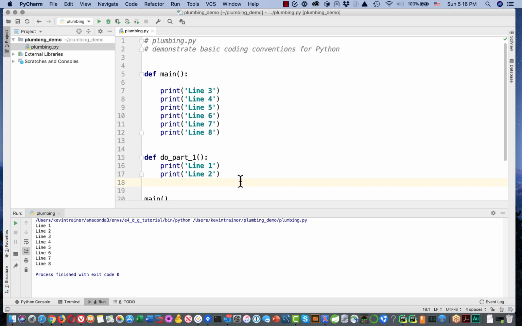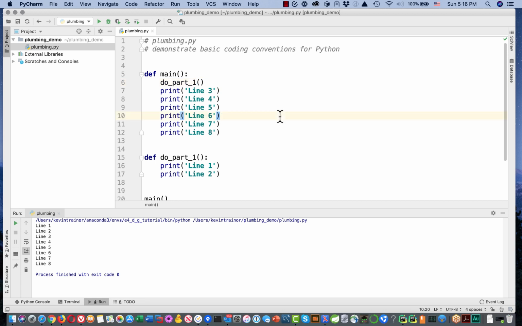Well, no. Why? Because we don't have a call to part 1. Again, all this definition says is remember this code. Now, we told it to remember the code. We put the right code in there, but we never told it to invoke or call that code. So up here, we just put the name of the function, do part 1. And I'm going to take the auto completion here with a double click.